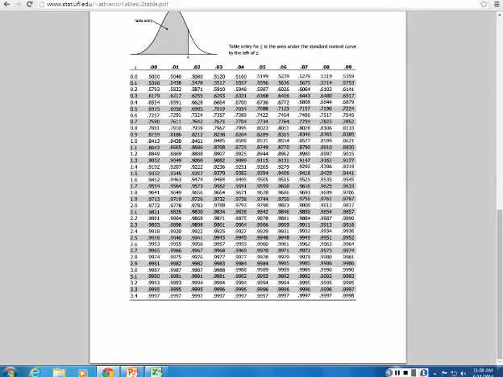Which is essentially 2.33. Okay. If you used 3, then you should have gotten 79 inches. If you try to get the exact one, you're going to use 2.33. If you set this equal to 2.33, so that the standard deviation is 3, and that mean is 70, and you're solving for x.